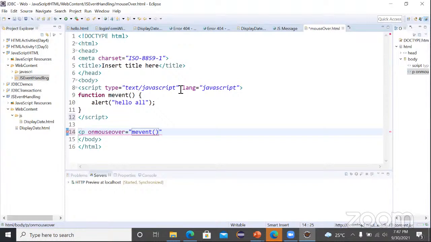Okay, M event. And here I'm closing. So here you can write anything. Keep mouse here. Let's find the difference.